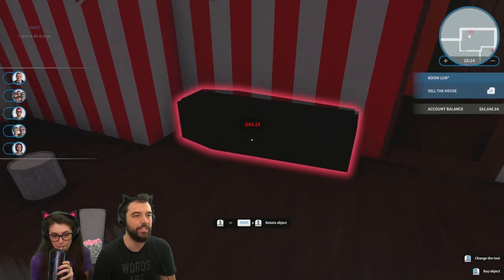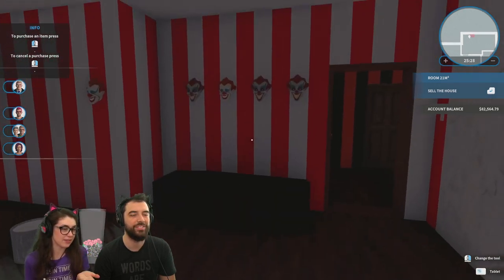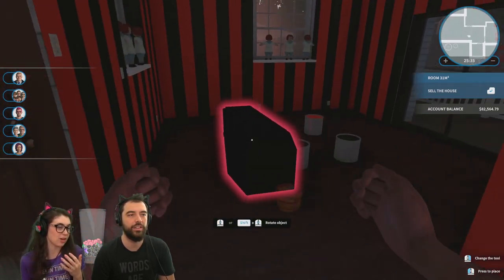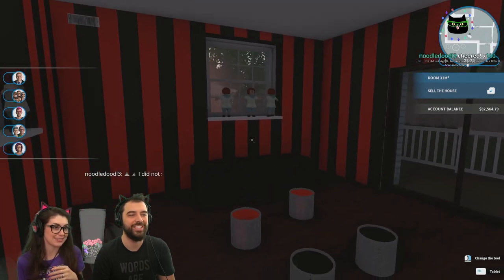We're going to have to put a coffin somewhere. This seems like a good place. Let's hold off, because a coffin doesn't go with the circus theme. That could be in there, depending on what the other streams are. We could also just have the basement full of coffins. Whoa. Do they move again? Yeah.